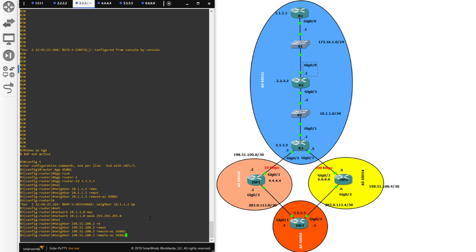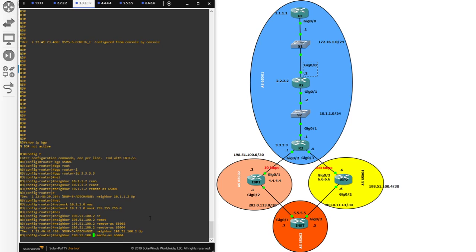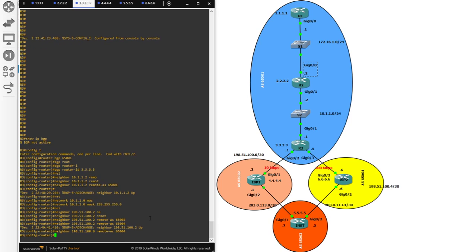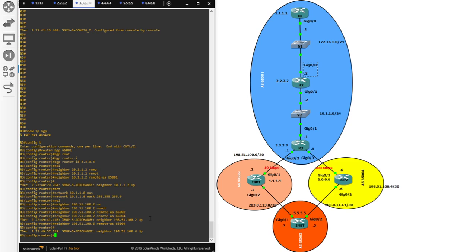Now we're going to reach out to ISP2, autonomous system 65004, and our IP address is actually 6. Boom. Make sure you give it a second or two to get a neighbor relationship there. We hope we get a neighbor relationship there. There's 6. Yep. Boom. There's our neighbor relationship.